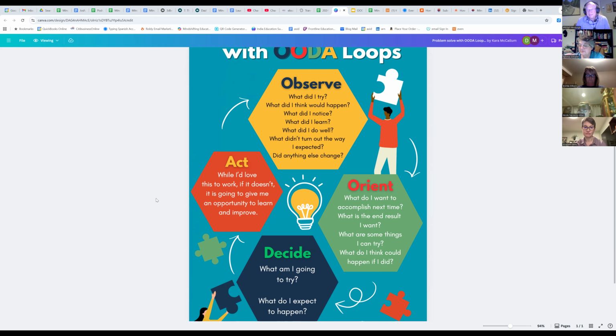So I don't know if you want me to read it or not. No, the wording is here for people to read. First of all, this is a good reference as you're teaching it. Second of all, I could see a teacher introducing a new technique, bringing a bunch of kids together and asking: what are we observing now? What are we orienting? What are we deciding we're going to try? How are we going to act? And then what might we observe again? After you've done this a few times, and a kid comes to you and says, "I can't do this," you could just say, "Go to the poster and walk through it," because they've been through it two or three times. Exactly, you're building self-sufficiency in the kids. This is great. That's the goal.